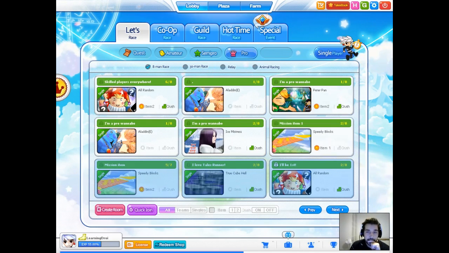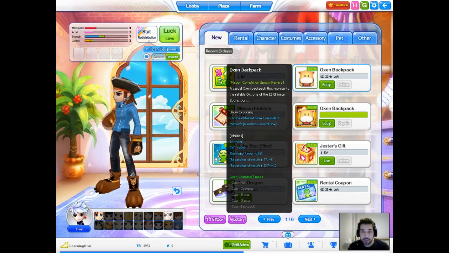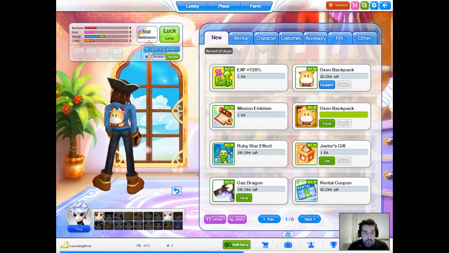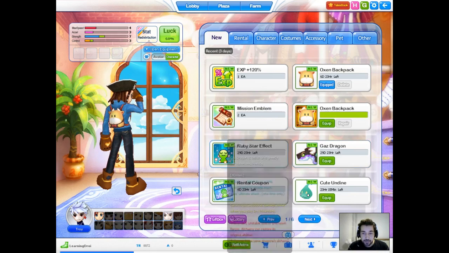So let's go back and I will show you the dress mechanics. So this is the dress mechanics. I gain different boosts. I can equip different things. So I can equip my oxen backpack. I can also gain gifts. So that's 1,000 experience bonus from that gift.